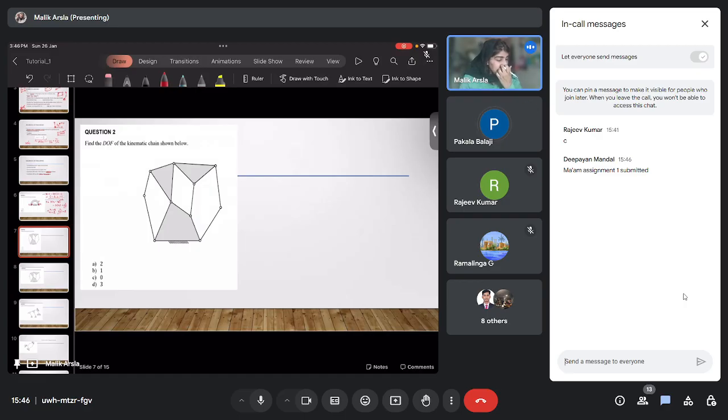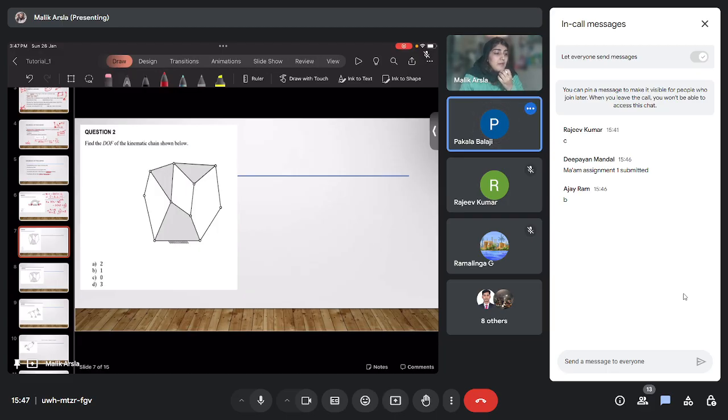Sorry for the interruption, ma'am. Where can we find these assignment questions? I guess there would be some portal. I don't have access to the new assignments. These questions are from previous assignments, or maybe you can ask your fellow colleagues, the faculty members who referred to this.